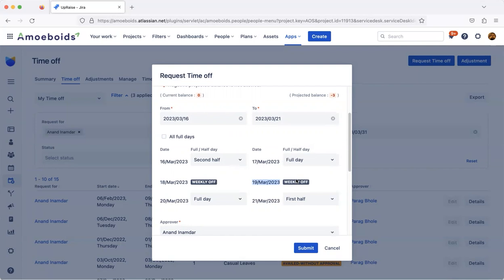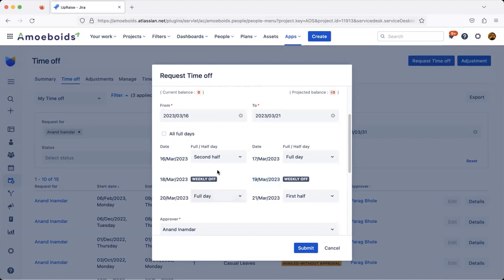Similarly, depending on the logged in user's holiday scheme association, if there had been a holiday in any of these dates, that will appear here in the form of a lozenge and it won't be calculated or considered within your balance numbers, meaning similar to how weekly offs are ignored in this -3. Imagine if 20th March was a holiday in the holiday scheme for the logged in user, then the projected balance would simply be -2.